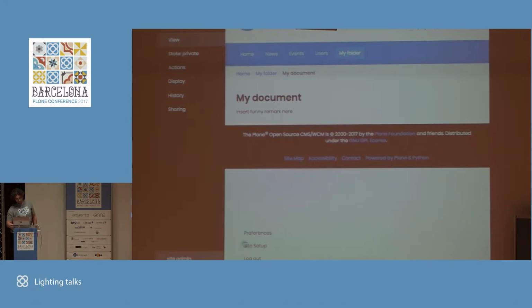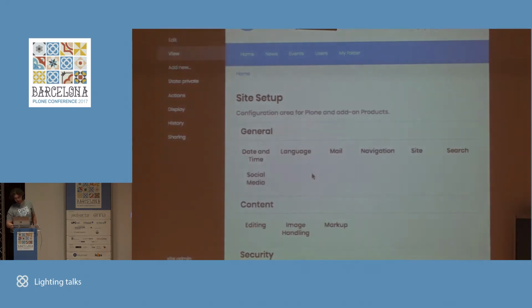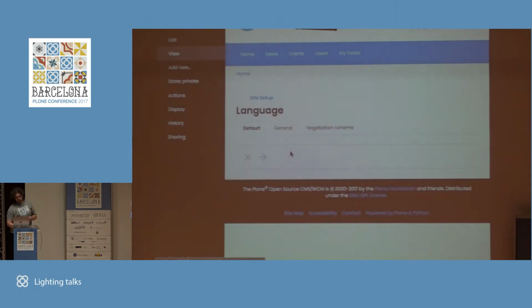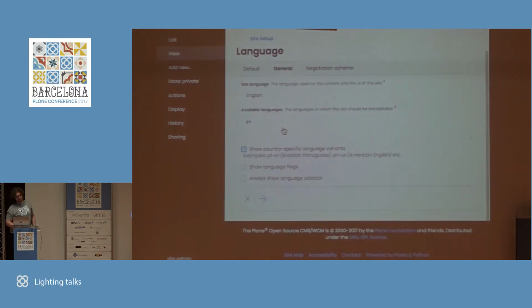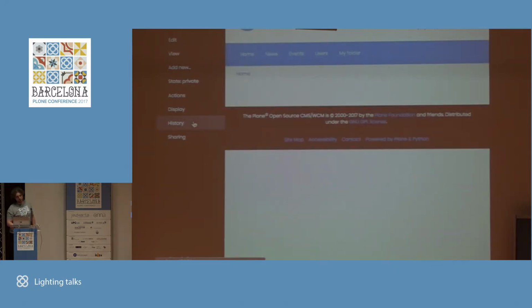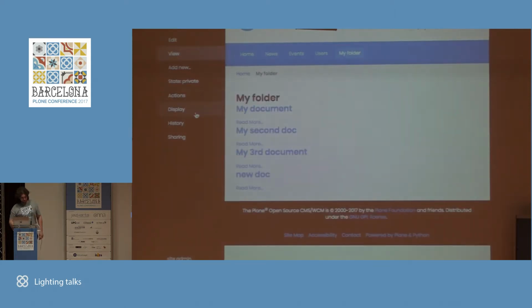And what you also can do is go to the site setup and try to do some stuff. What you see here is bits of Pastanaga already in there. It's not really okay. And this is the Plone React front end using the semantic UI, running on the Plone REST API. And we got some stuff already in there, so most of the forms already work. We got some of the control panels, we got history, we got display menus, and stuff like that we already have.